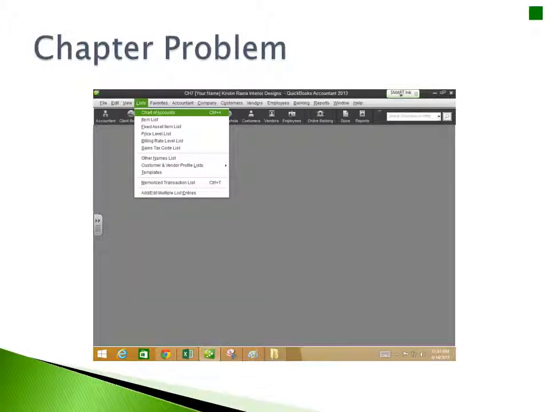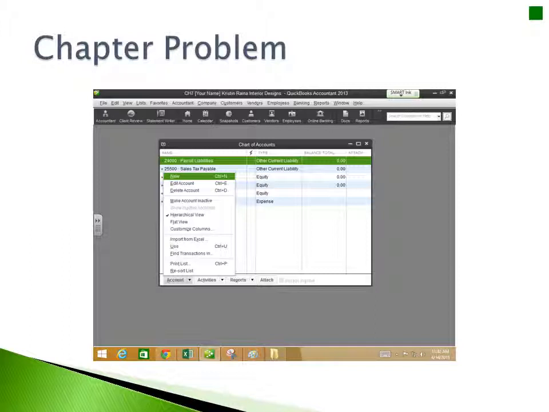When we created the new company file and established some of the preferences, QuickBooks began to set up the chart of accounts list. On page 7-12, we review the chart of accounts list. To open the chart of accounts, click Lists on the main menu bar and click Chart of Accounts. There are many additional accounts to add to the chart of accounts, most of which have opening balances. We add accounts to the chart of accounts list by using the chart of accounts list window, as we learned in previous chapters. To add a new account with the chart of accounts window open, click the Account button and click New.